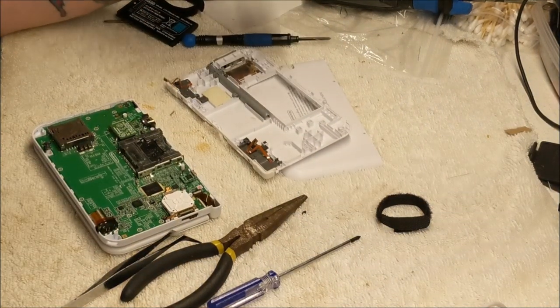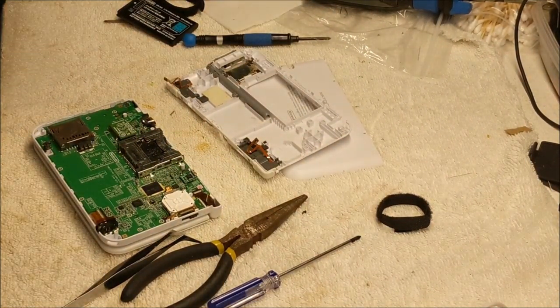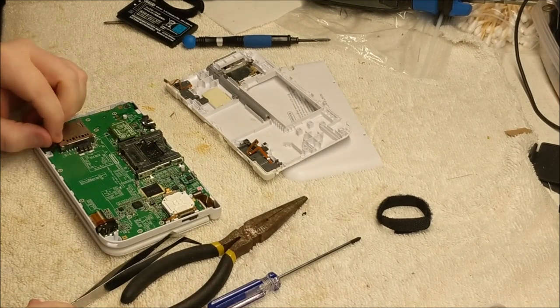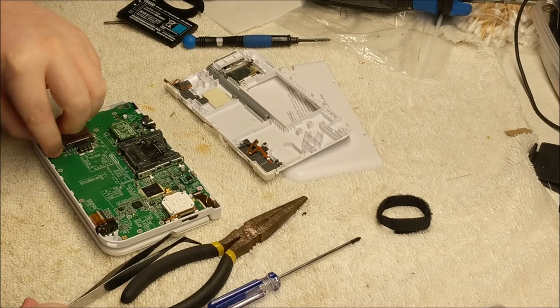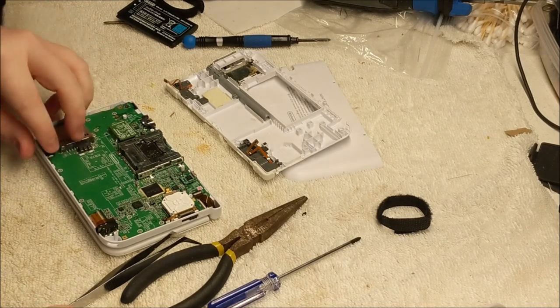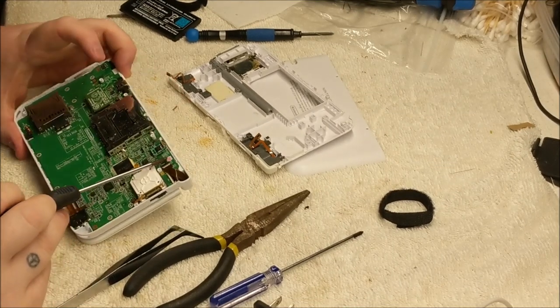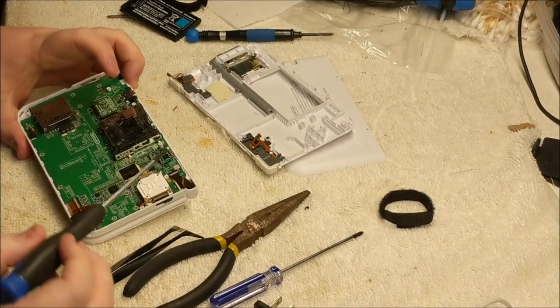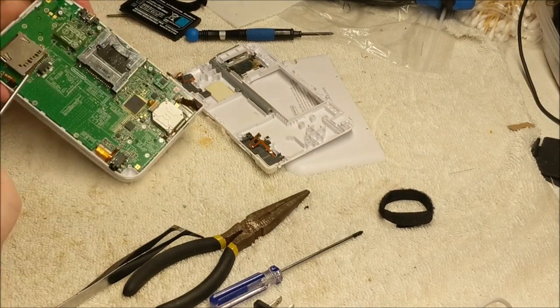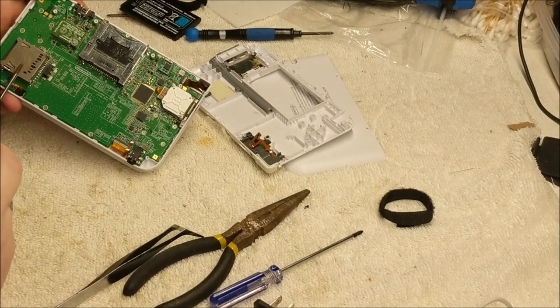So before I close this up for good, I want you to take note on a couple things on if this doesn't work, why I may not be able to fix it. Number one, the biggest reason is I typically don't work on things like this. Secondly, I've noticed rust damage, water damage, and the biggest indicator, obviously, with being the rust. You can tell right here, the little pad right here, this will turn pink whenever there is water damage or water has seeped inside or condensation, that sort of thing. You can tell by all around here.